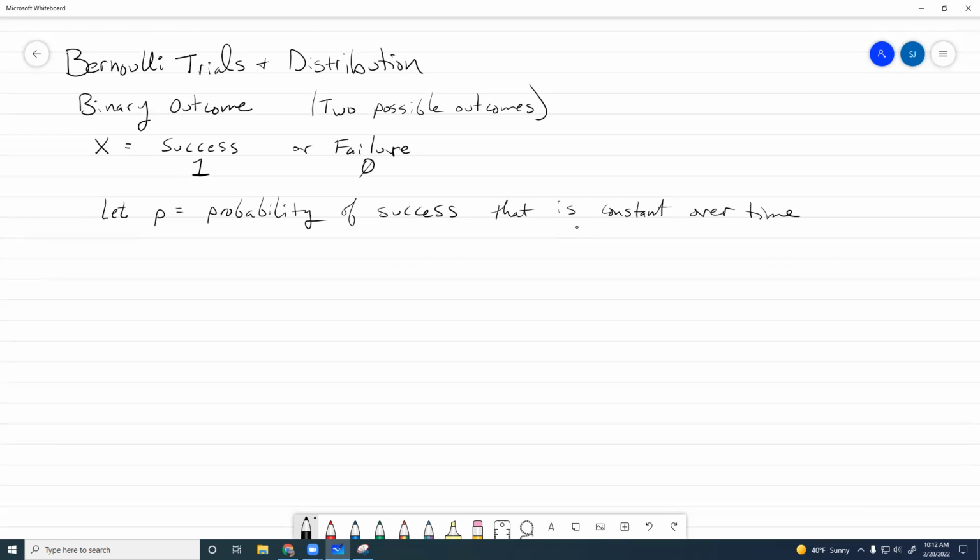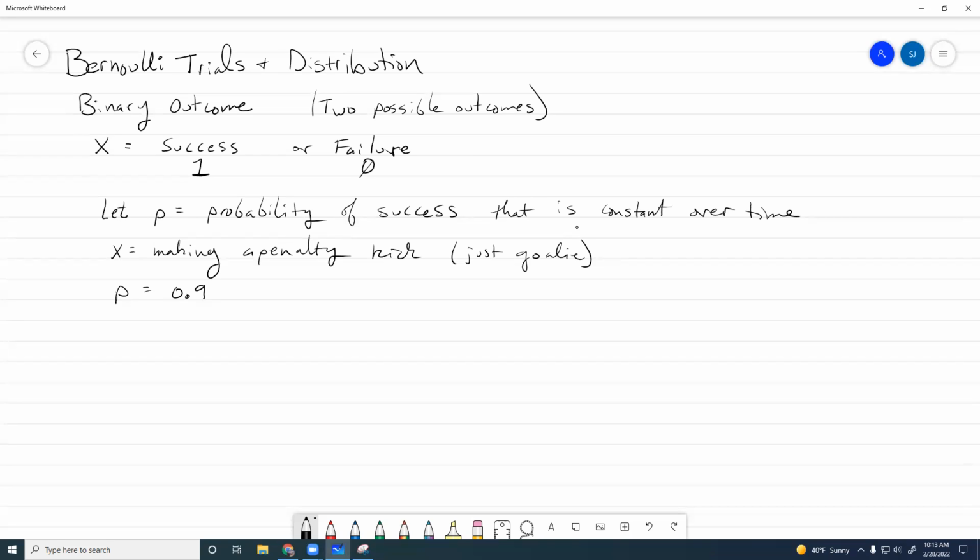What's the probability of making a penalty kick for the average soccer player? 1 in 5, 1 in 2. If someone doesn't make a penalty kick, I'm like, what the heck? Okay, so 90%? Great. Just the goalie. Okay, so we'll say X is making a penalty kick in soccer, just the goalie, and we'll say P is equal to 0.9. So pretty high probability of making a penalty kick.